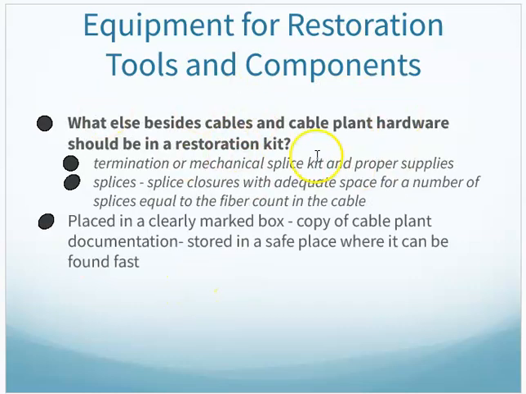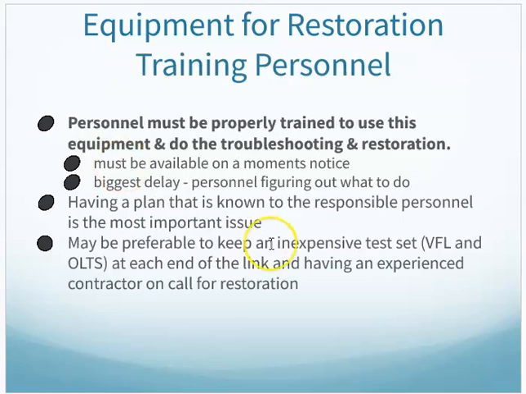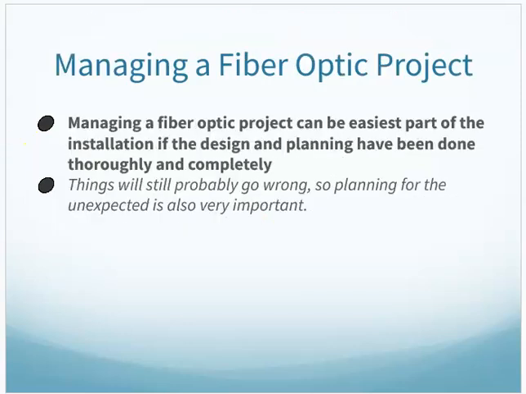What else should be installed in here? Terminations, mechanical splices, those kinds of things, documentation of what needs to be done, and have those available. Personnel need to be properly trained to do this. Again, your staff might be able to identify the problem. You might need somebody else to come in and actually do the repair on it.